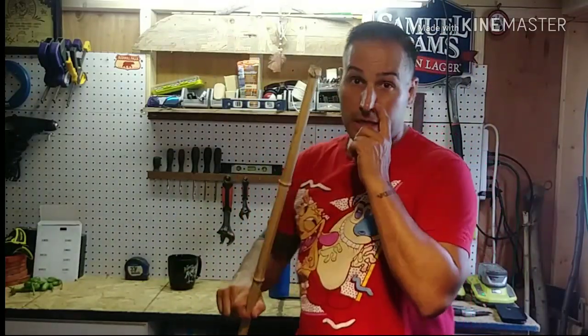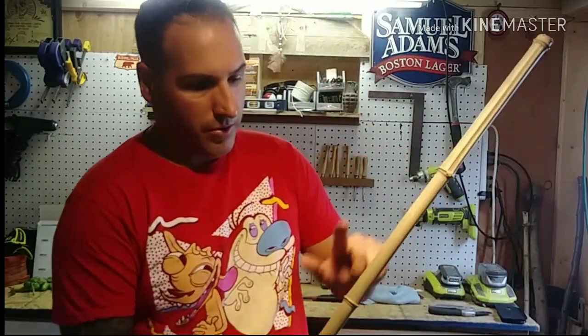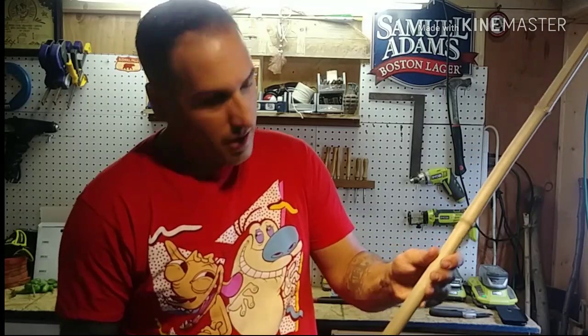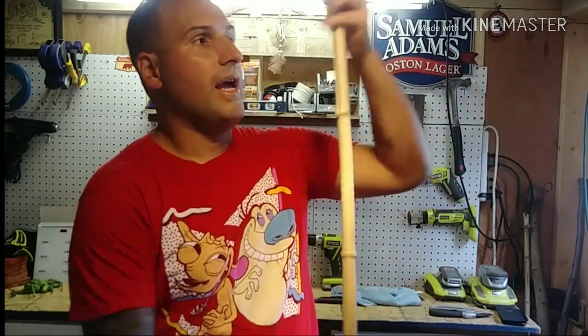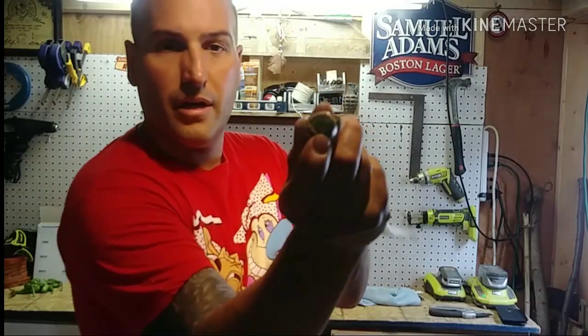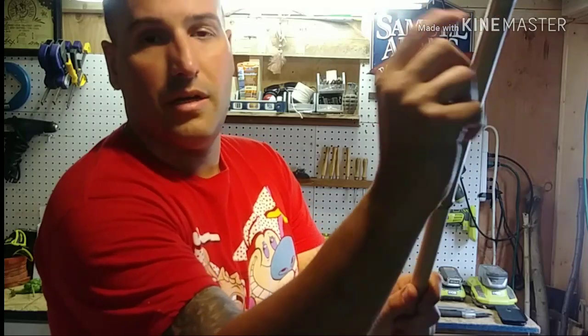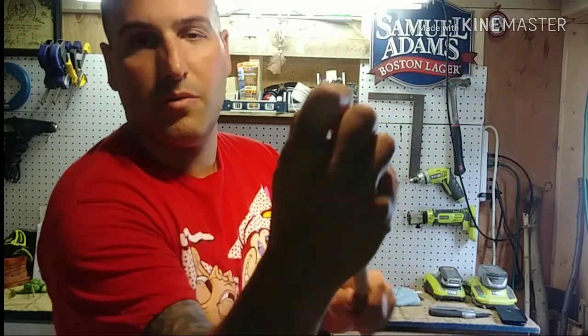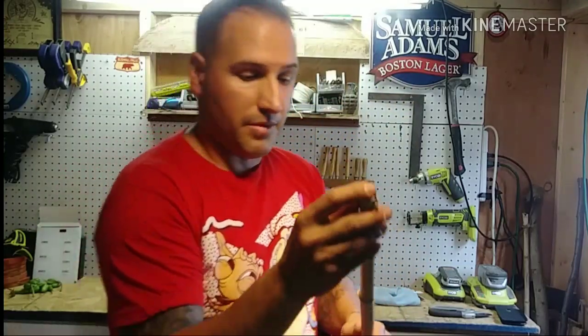Alright, so before you get started on this, you're going to notice that on bamboo, there's these notches. This is where they grow from. Each one of these is a chamber. And as you can see there, they're closed off. If you cut it at a certain point, now if I was to cut it here, it'd be hollow. When you want to cut it, you want to leave that part there. You can put something in there, like a small compass or something like that.